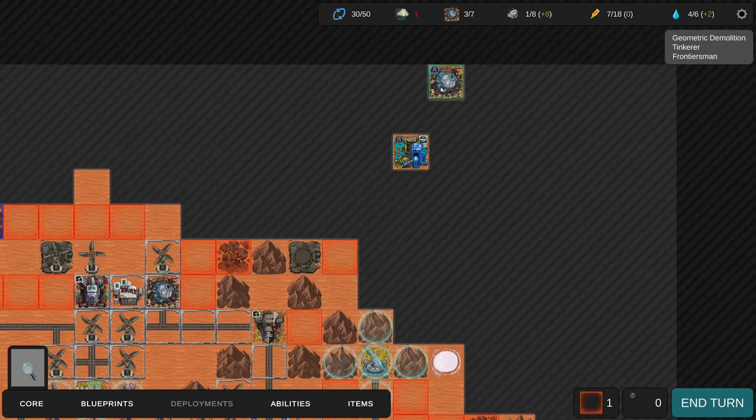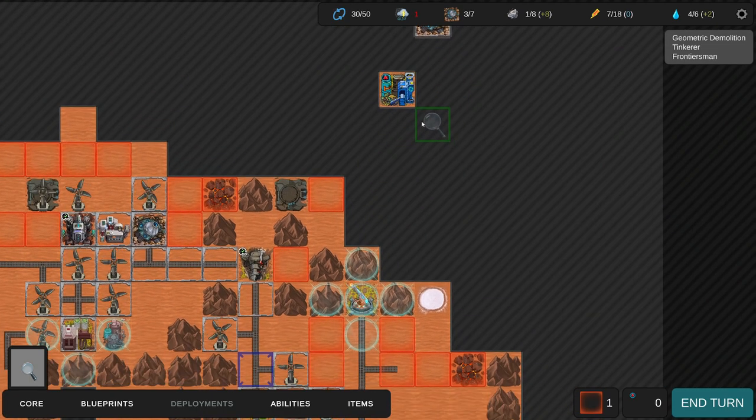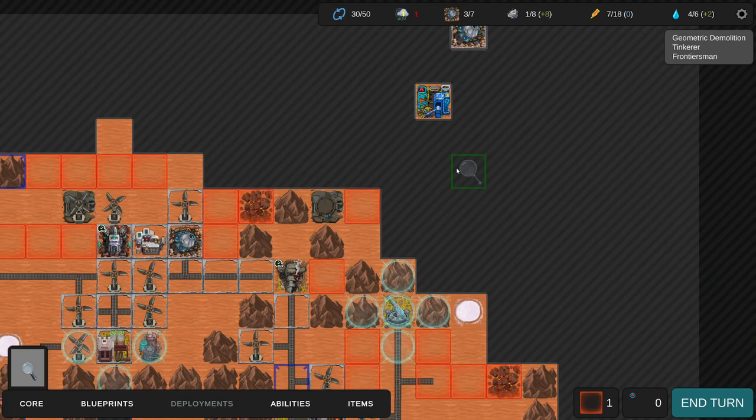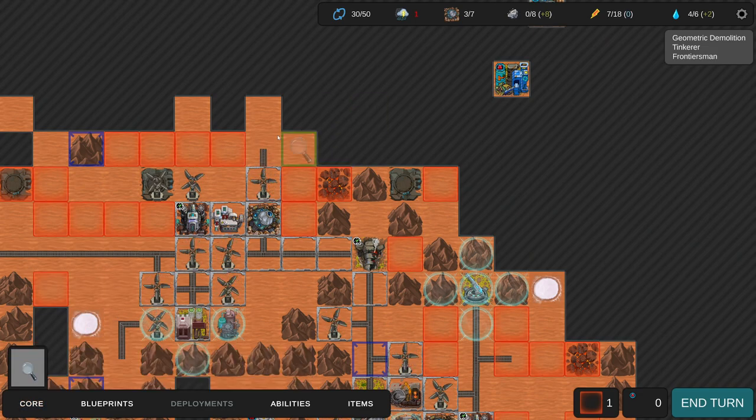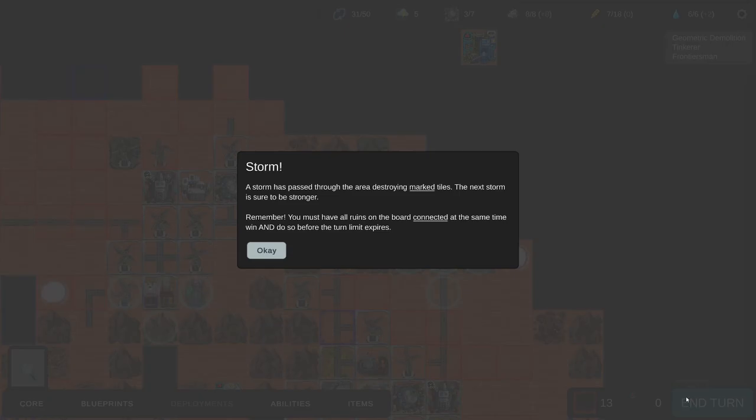Either way, I am feeling optimistic. We need to do something about this area up here. I don't know what we're going to do about that, because this is a mess up here. This is a mess. Sure. You know what? Let's build one, to get a little bit of extra intel.